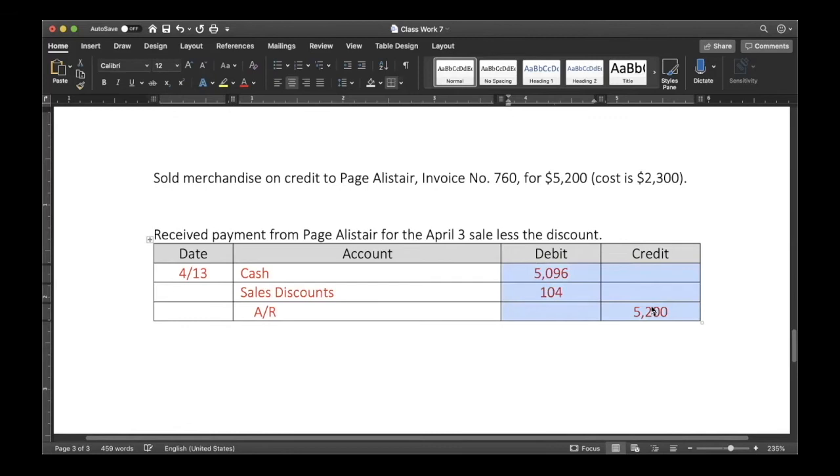This is what the normal journal entry looks like. It's lengthy. It takes up 3 lines. You have to remember all these account names. What makes the special journals easier is that all of these accounts are listed at the top. We just have to make sure we're copying what this would be. We have to make sure there's a debit to cash, a debit to sales discount, and a credit to accounts receivable.